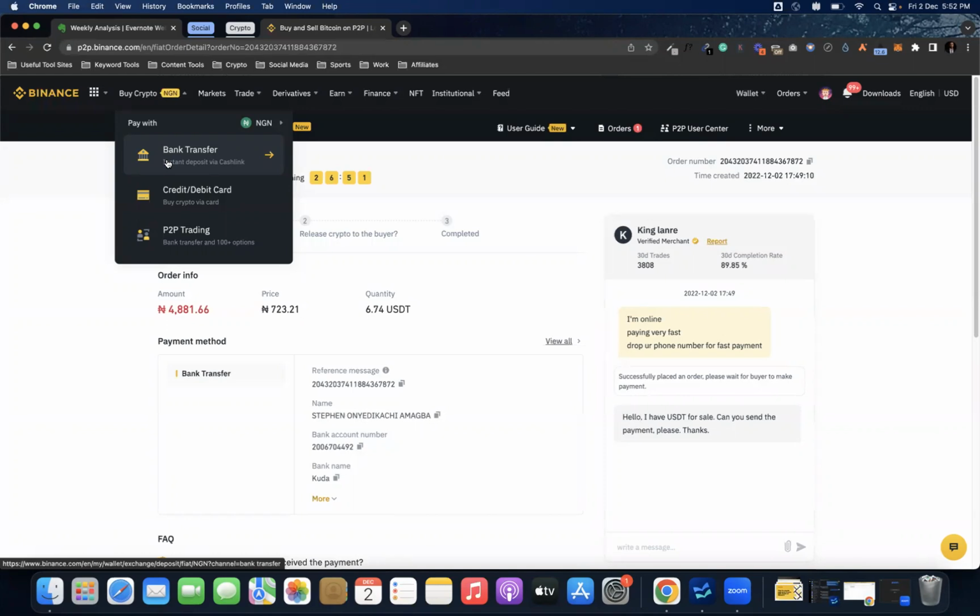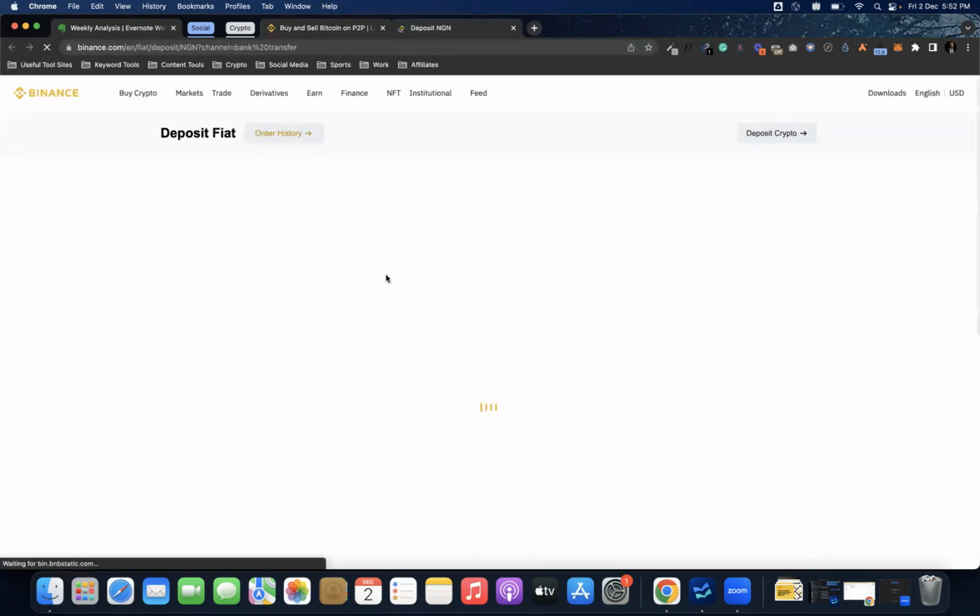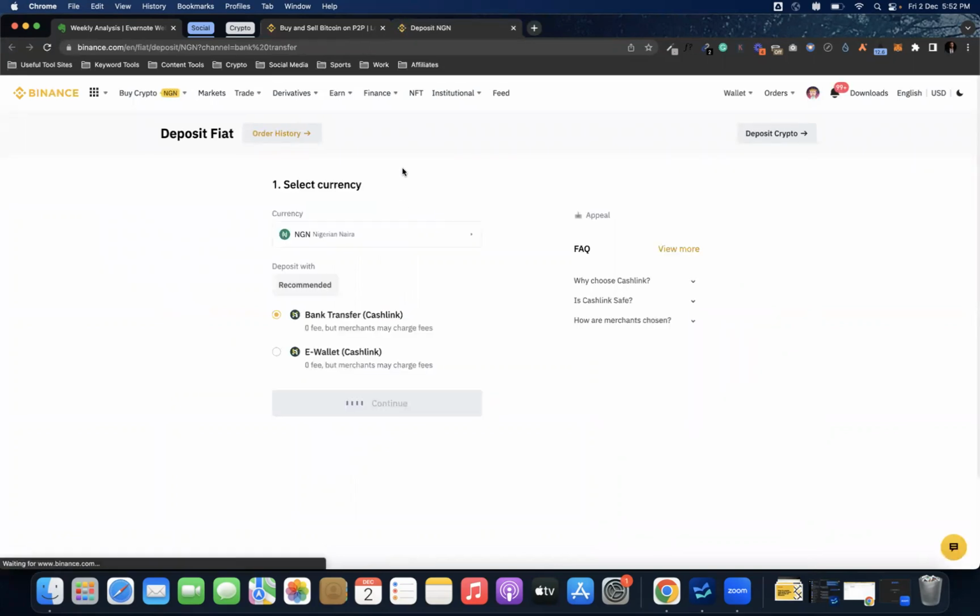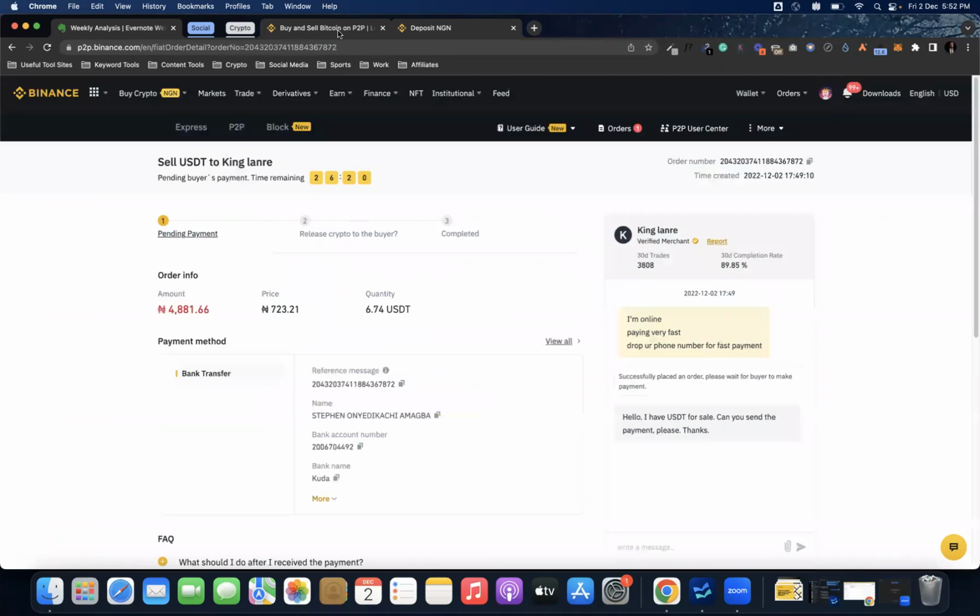This is in addition to a lot of other options available on the platform. I really advise you to check out CashLink. We've been talking about CashLink for weeks now. It's a new fiat gateway to deposit and withdraw on the Binance platform. I'm pretty sure you're going to enjoy trading with CashLink.